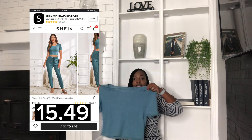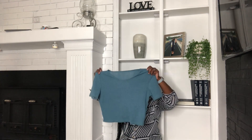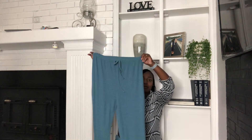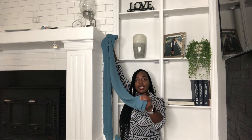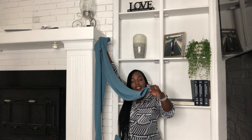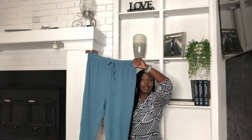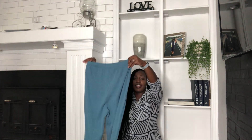Next I have this two-piece set. I got it in a size large — it's just some lounge wear. This is a basic plain crop top and I love the color on it. It also comes with these pants that are pajama-like with stripes going down them — kind of like joggers, but pajama-style joggers. I think these are too cute.